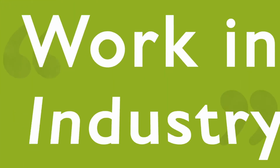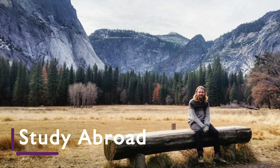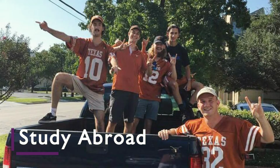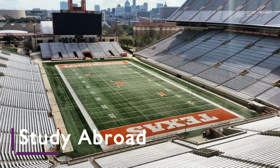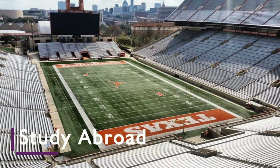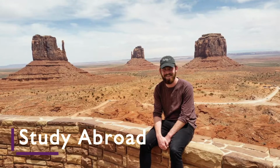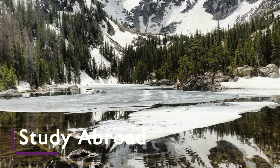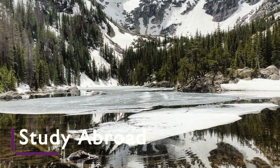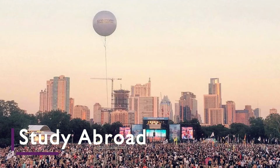So the way that study abroad works at the University of Exeter is you'll still have all 3 years of teaching that you'd normally get, but it's an added additional year that slots in between the second and third year that makes your program a 4-year course. So I spent my third year away at the University of Texas in Austin, which was a really cool and totally different experience. It's a great opportunity to expose yourself to different academic things or ways of thinking. So it's a great chance to go and travel and have all of these amazing life experiences, but under the structure of a year abroad with support and with a broader overall reason for being there.